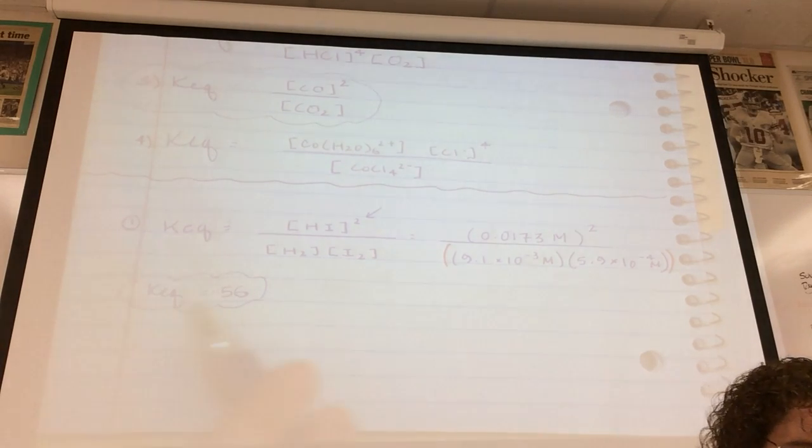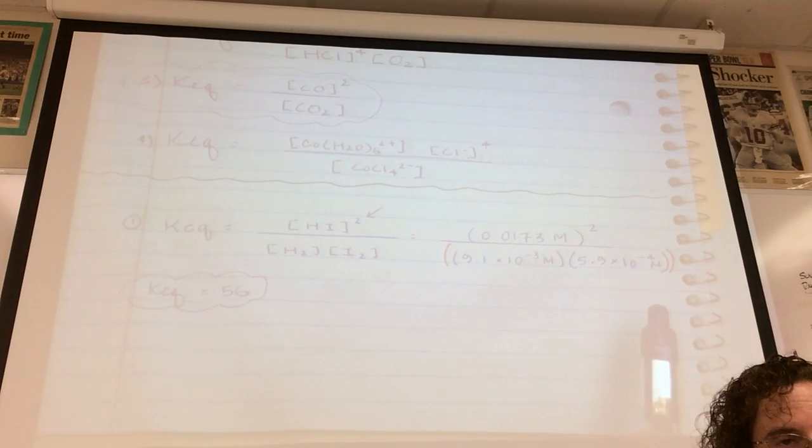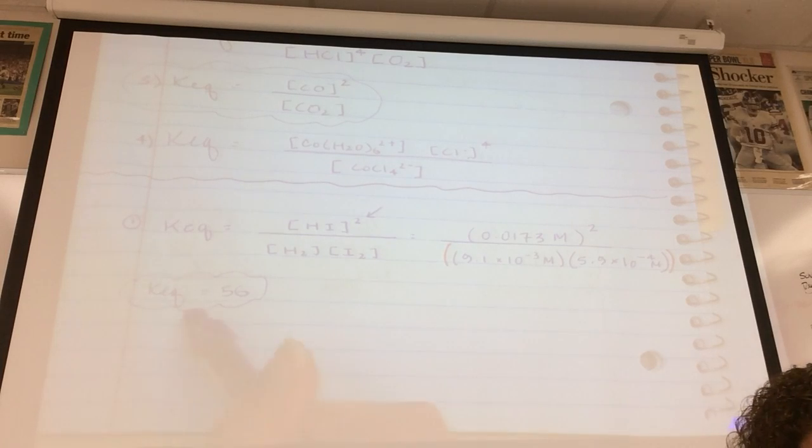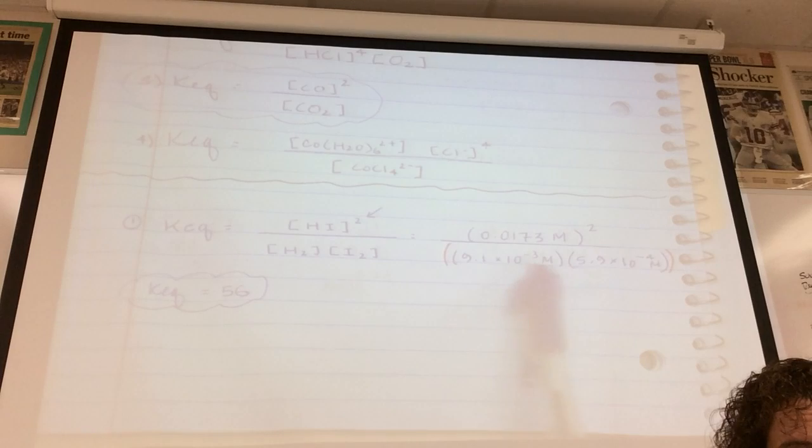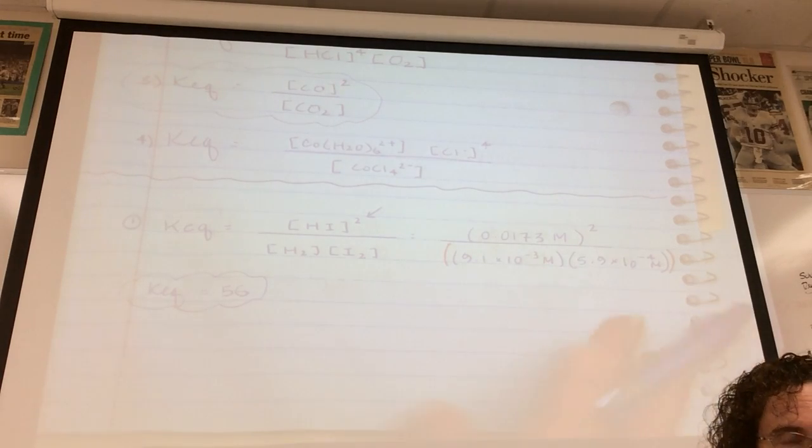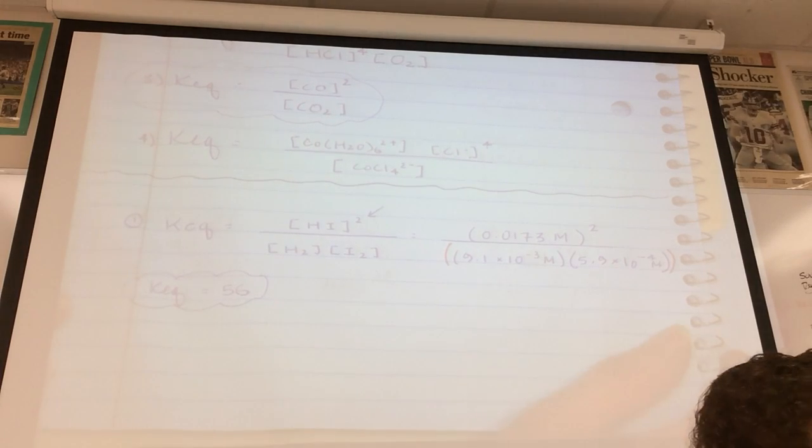Okay, question. If KEQ is greater than 1, forward direction. Why? Because the concentration of the product is greater than the concentration of the reactant. Exactly. So if KEQ is greater than 1, that means the product concentration is greater than the reactant concentrations. So when KEQ is greater than 1, the forward direction will be favored. And we'll look at some others. And that's in your notes. We'll go through that. I just wanted to throw it out there.